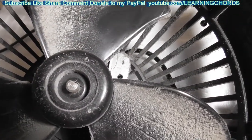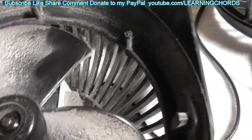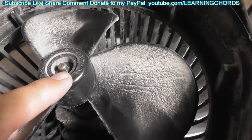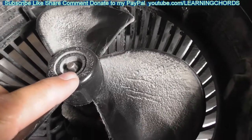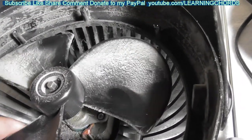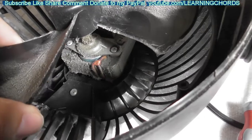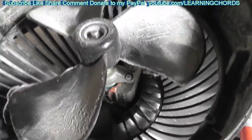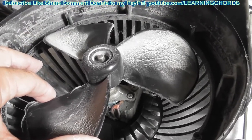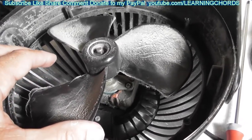This has got a very weird spring clamp on there. It looks like I can probably pull off the blades. Maybe I can get some oil in there. If you're going to use oil, don't use three-in-one oil — you've got to use that really thin sewing machine oil, very thin stuff. Don't spray it with WD-40; it will cause more problems than you need. Look at all the dirt in there — it's just unbelievable, it's really bad. So I'm going to do a little bit of cleaning and we'll see if I can get this thing to work.